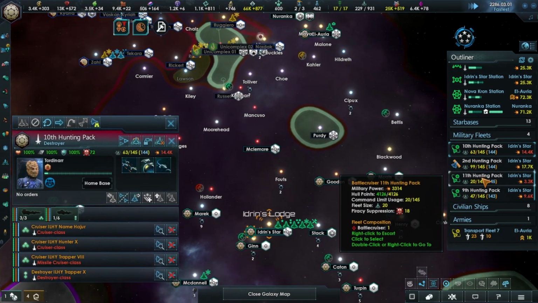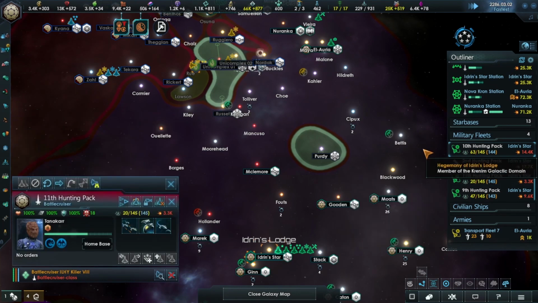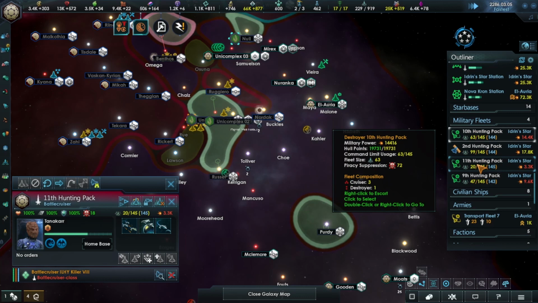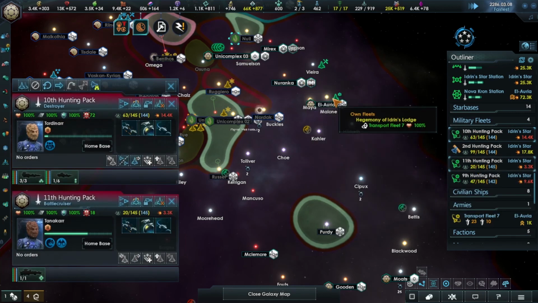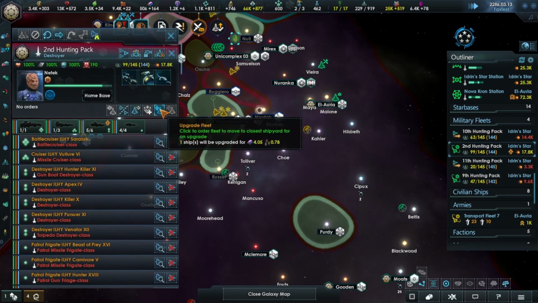Actually, what we should probably do, let's move these two fleets. Oh, come on. One. Hold on. Come on, stop lagging, please. One, two, you're gonna come up to Loria. Our ships have been made superior. You stay there. You can upgrade again.